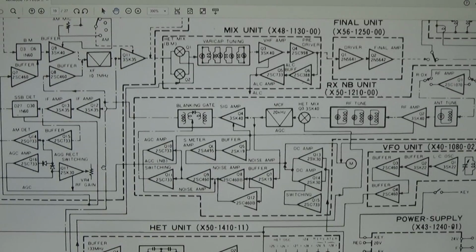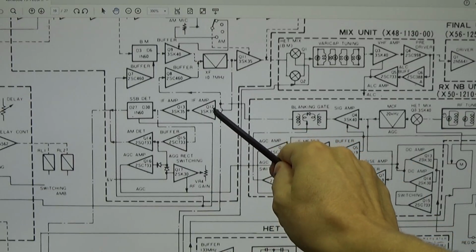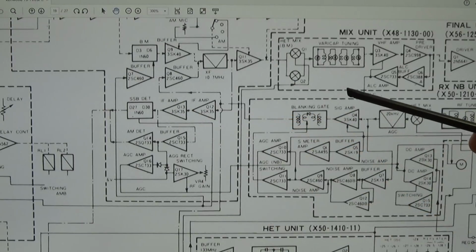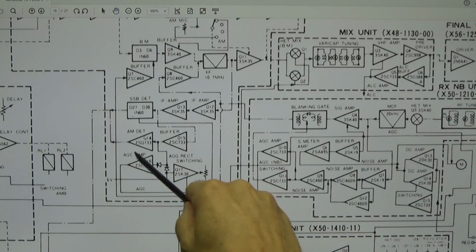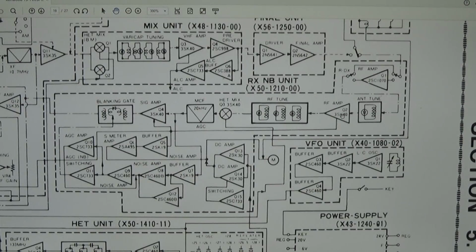So that is the whole story, because if there is a huge input signal, then our IF amplifier has to handle a big signal, and our second IF amplifier as well, and that means that of course we get here a very high DC voltage, okay, and this DC voltage gets fed back to our signal amp and RF amp, so both amplifiers can be regulated by the incoming signal.